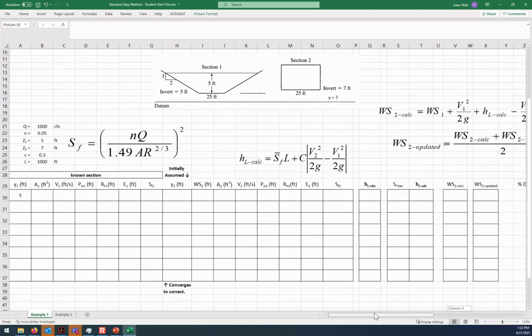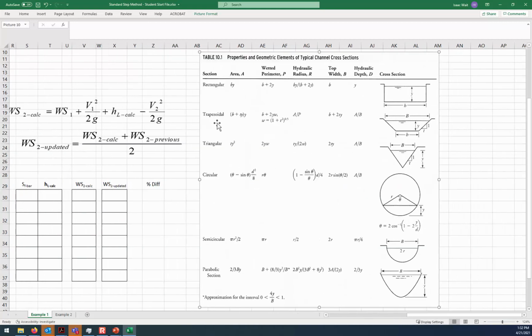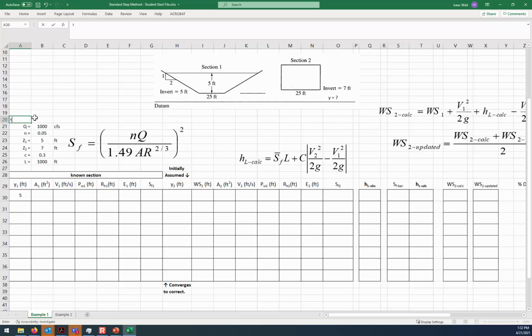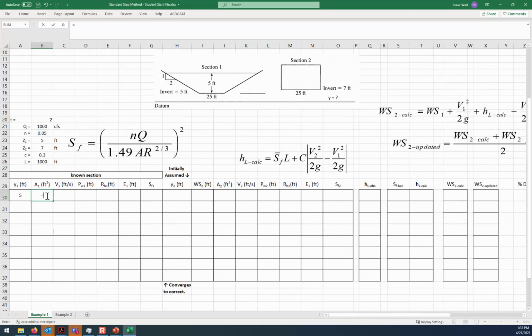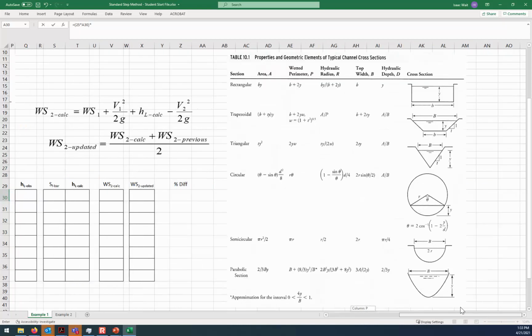So, all right, so over here, for example, we want the area. We're just going to have, for the trapezoidal geometry, b plus ty times y. And our t, let me define that up here. T, the side slope, is 2. Okay, and the reason why we say that is it defines 1 as the vertical and t is the horizontal component. So t is 2 based on the side slopes that we're given. So the cross-sectional area is the bottom width of 25 feet times the depth, b plus ty times y.